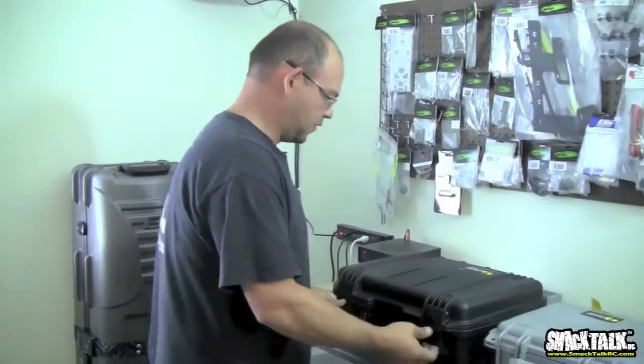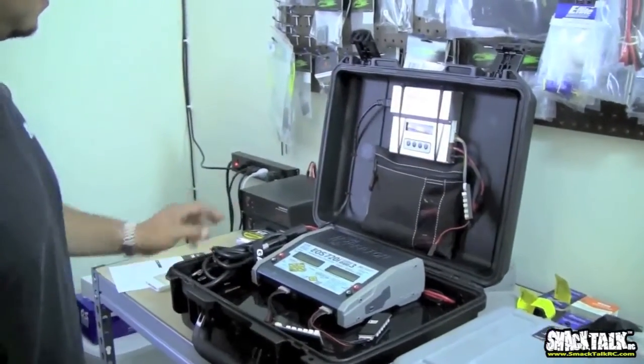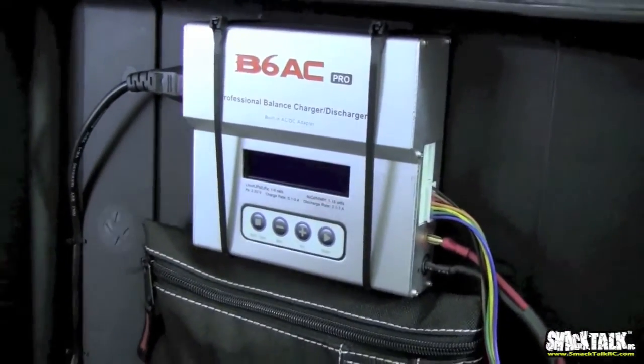The importance of a good charger. All chargers nowadays are good. Let's go ahead and open this thing up. This is Bobby's case. Wow, this is very nice. He's got a professional balanced charger right here. I don't know what that is, but it looks cool. And he has the Hyperion one right here.